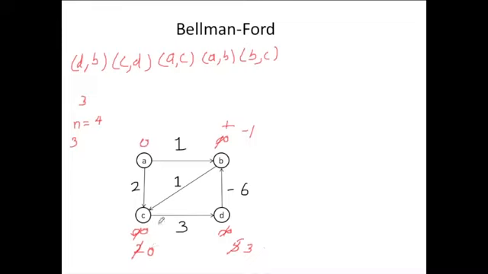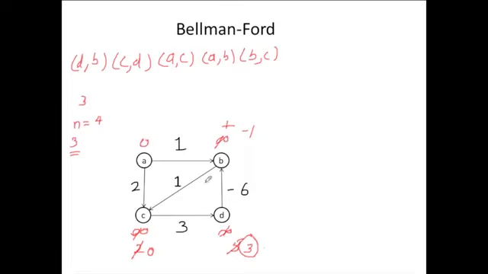Then B to C, it's minus 1 plus 1, that is 0. No change. So you can see that after finishing it for 3 times, I got one of the vertices relaxed. That was 5 and it became 3. So there is a change. If I repeat once again, definitely I'll find some more vertices get relaxed. Let me do it again.